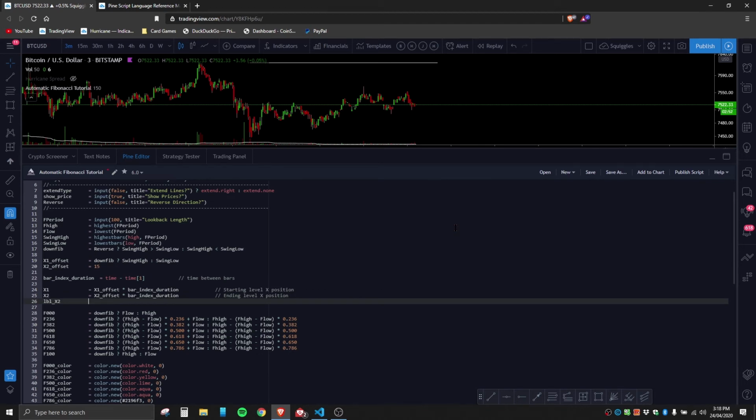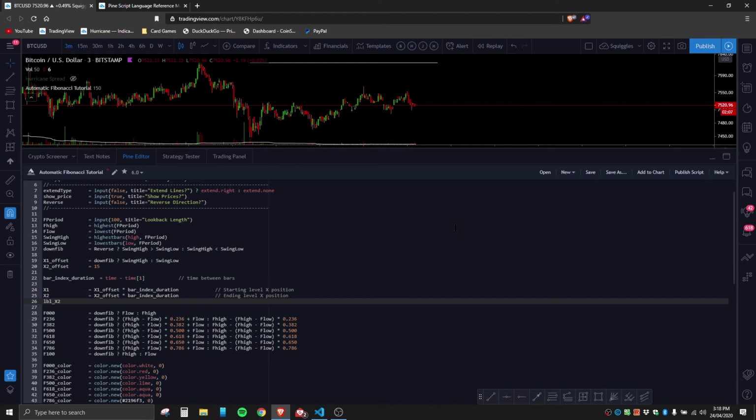Now, if we're going to show the price, then the label is going to get wider than if we just show the level. And the coordinate of the label will be at the center of the label. Meaning if we have a long label, then there is a chance that we might need to move the label further to the right so that it doesn't write over the current candle. Okay, I will show you what I mean by that in a second.